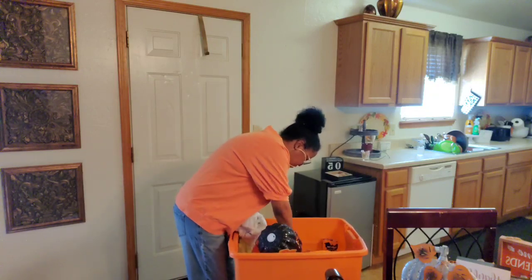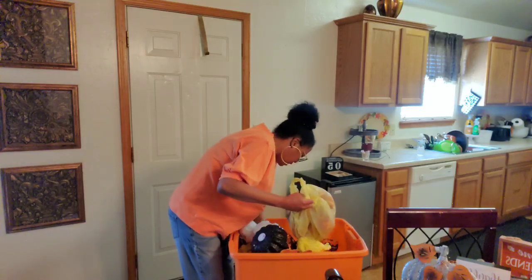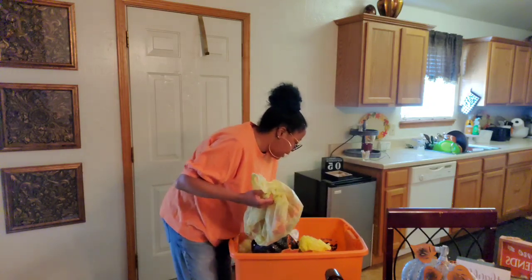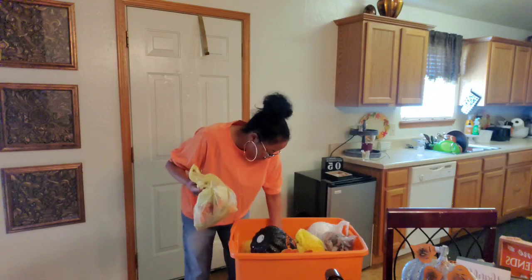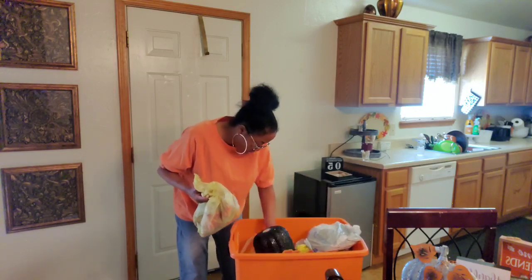So the rest of this stuff, I believe, is just Halloween. I hope I'm not missing something in here that I need to bring out for fall. But as far as I see, I want to think it's all Halloween.